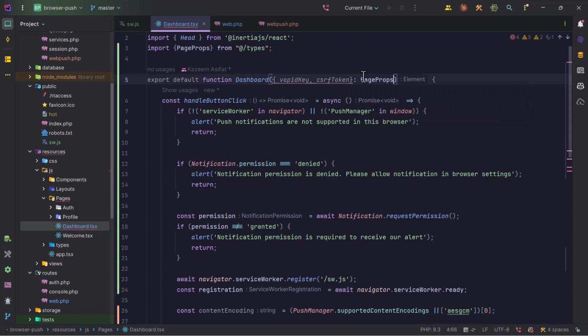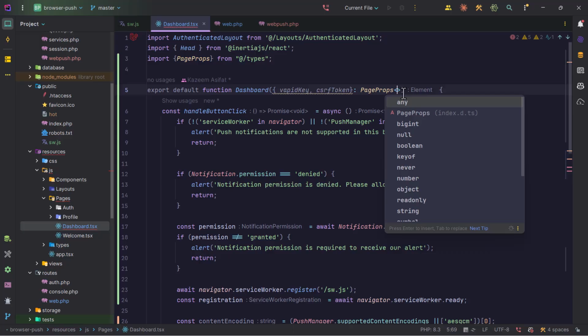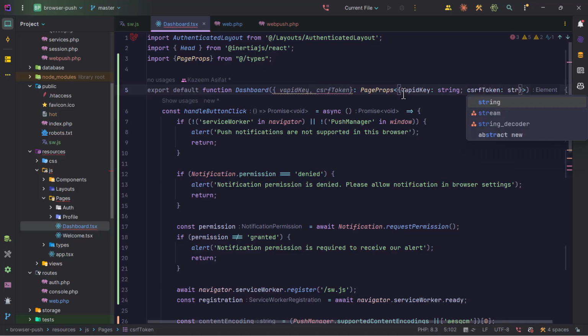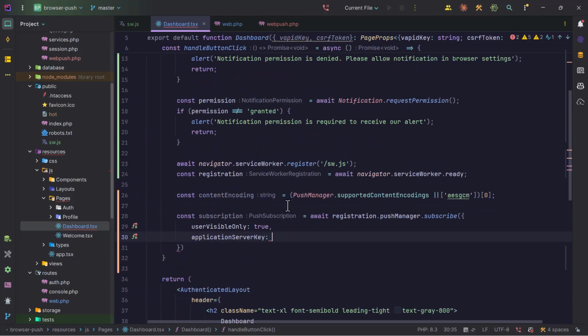I'm trying to set the type because of the TypeScript used in the starter package. So vapid key is a string, and CSRF token is also a string. In order to then use the key, I need to convert it to a base64 code.